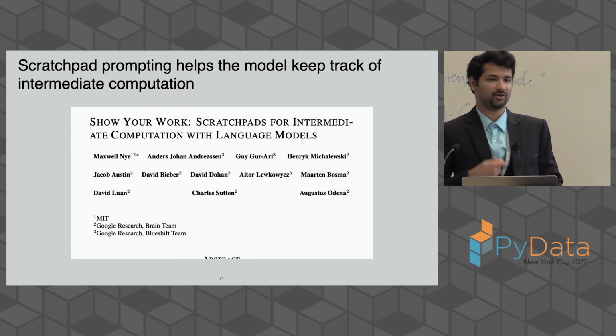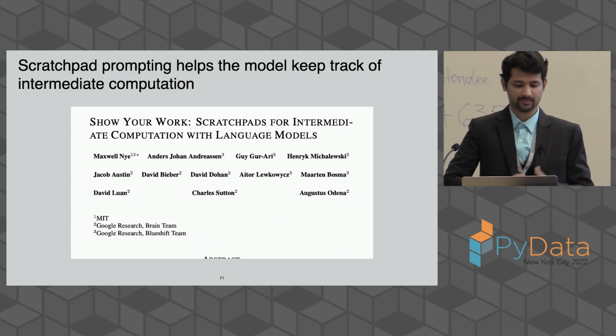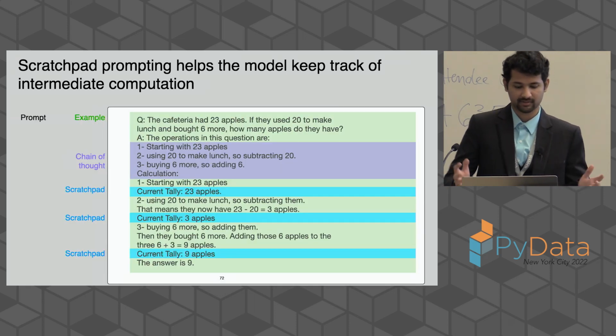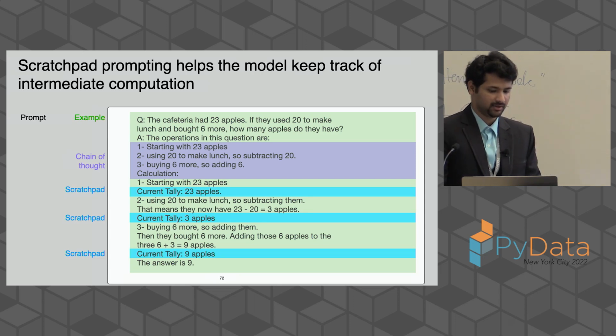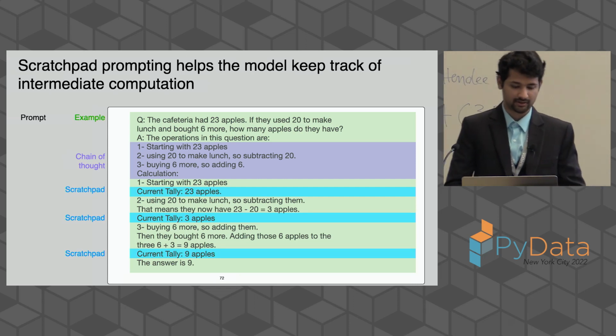So the one thing to note is that these models don't have a very great memory, right? They live in context and they pay attention to certain details. But if you want them to pay attention to other details and express themselves, you might want to ask it to take it step by step. And when you're taking it step by step, it will predict something similar to this. If you start with the 23 apples and you use 20 of them to make lunch, you'll subtract 20. You buy 6 more, so adding 6, and then it breaks down the calculation, right?